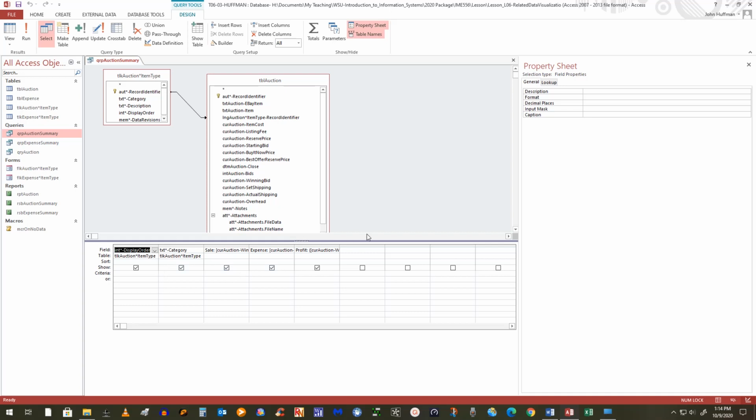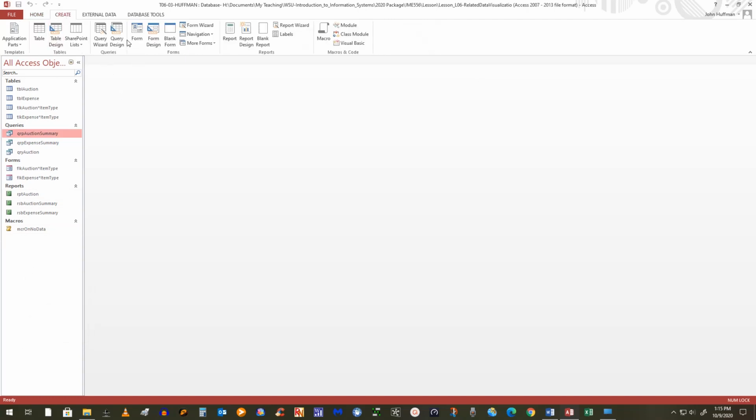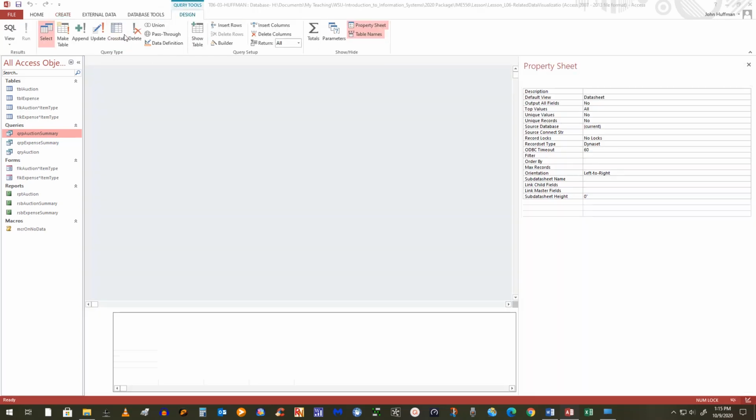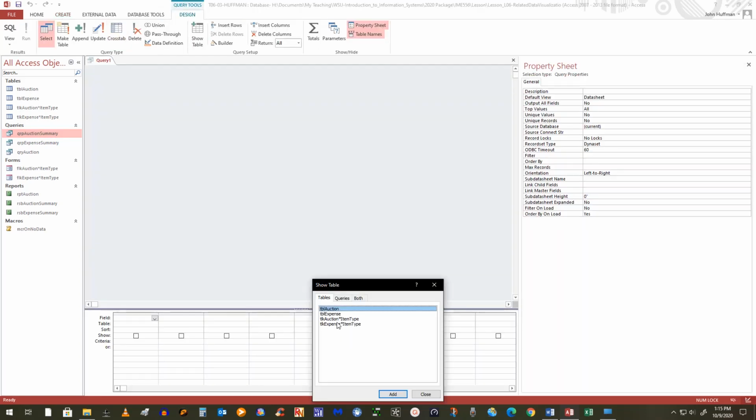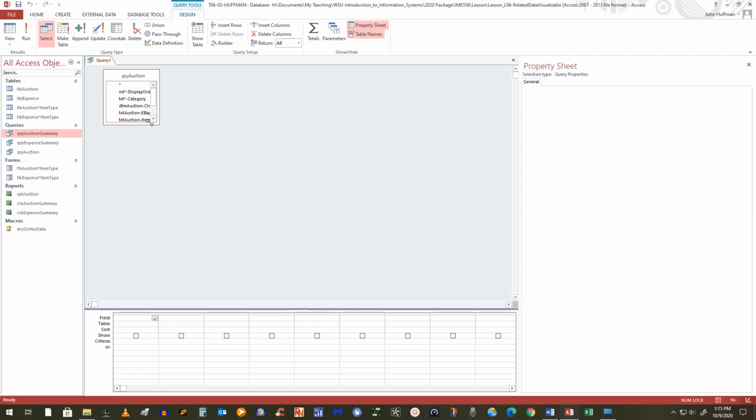But let's say I was only interested in the ones that brought back the winning bids. So basically what I'm saying is I want a subset of the other query. So what I could have done is I'm going to go in here and just do it. Again, this is off the page a bit, but worthwhile for those of you who have an interest in this. I'm going to go to query design, and you can see there's another tab that says queries, and I can take that auction query in now, add that, and now I could drop in the fields from the query.